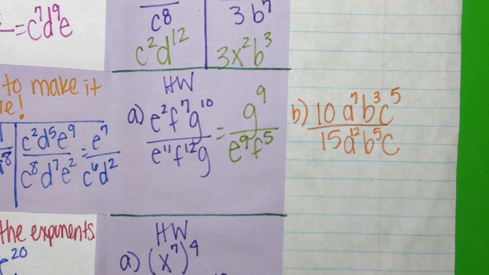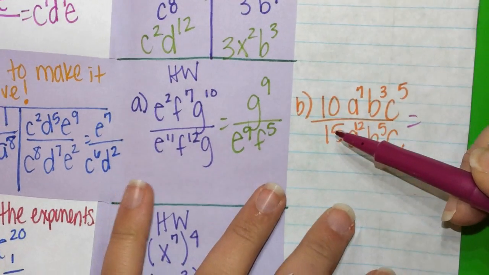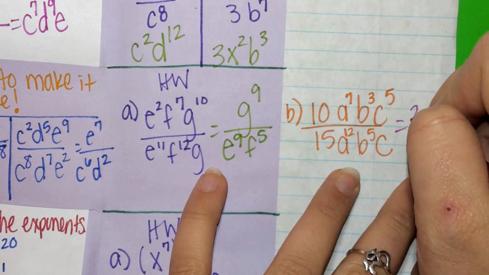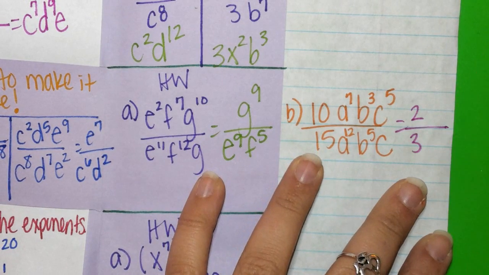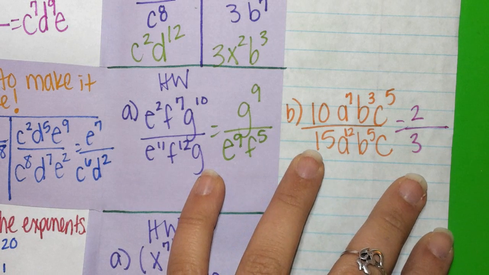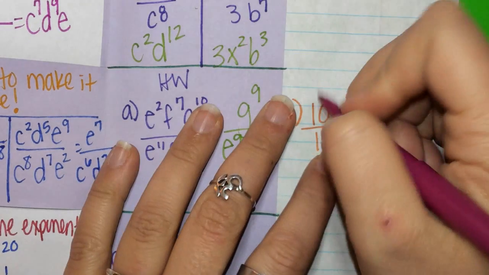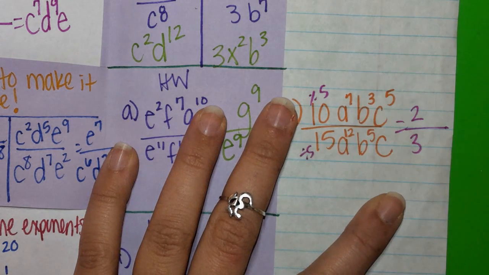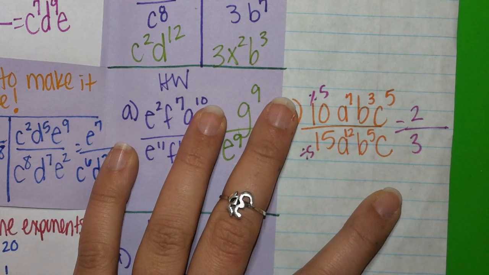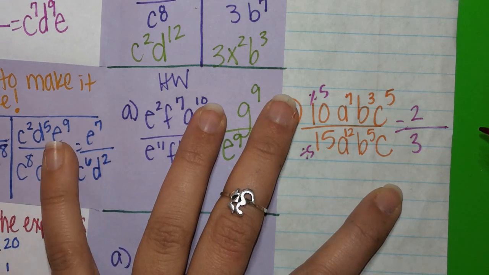Alright, so the way you do this one is first you have to divide your coefficients. The biggest number that goes into 10 and 15 is 5. 10 divided by 5 is 2. 15 divided by 5 is 3. So you don't change where the numbers are. You just changed where the numbers were and you don't do that. I'm saying, where did you get the 5? I said the biggest number that goes into 10 and 15.